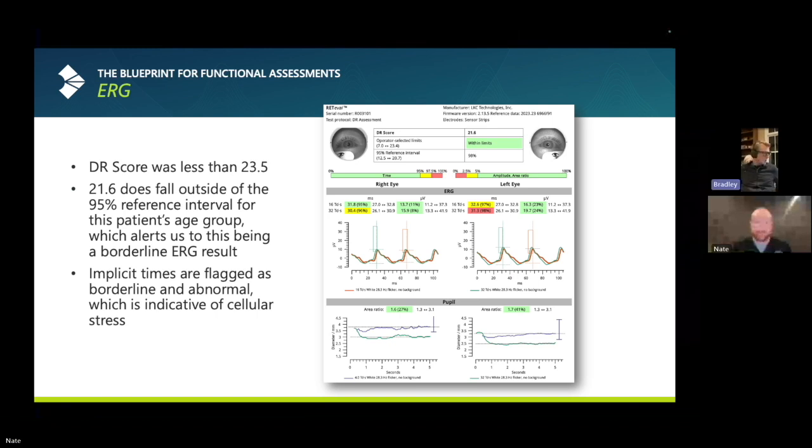I would agree on most cases. We kind of rely some on the Burkell study that showed how a change in DR score affects the risk factor. And I know we didn't dive too much into that 23.5 and the likelihood of retinopathy that needs retinal treatment. But basically, if you have a 3-point increase in your DR score, it's going to double your risk factor. So to me, I consider 3 points to be the breaking point of really significant.